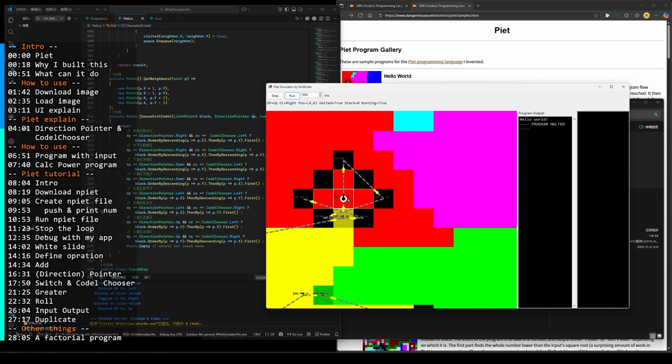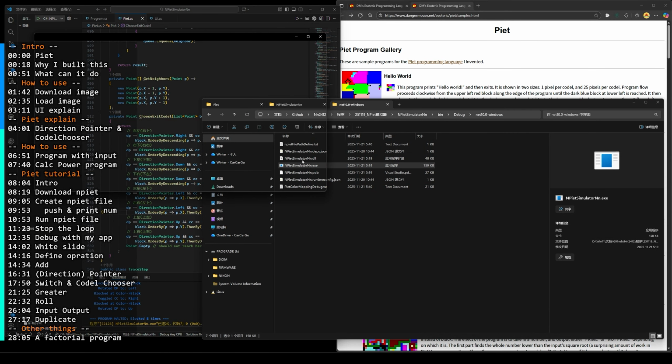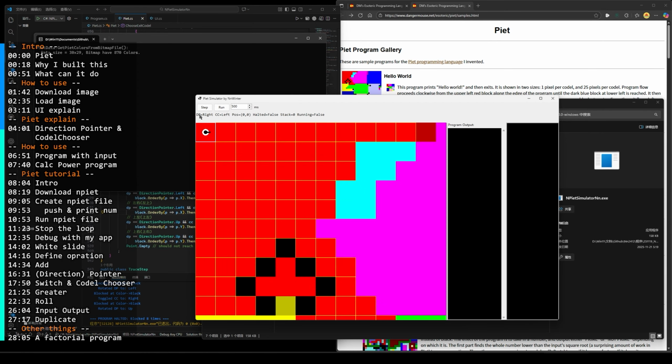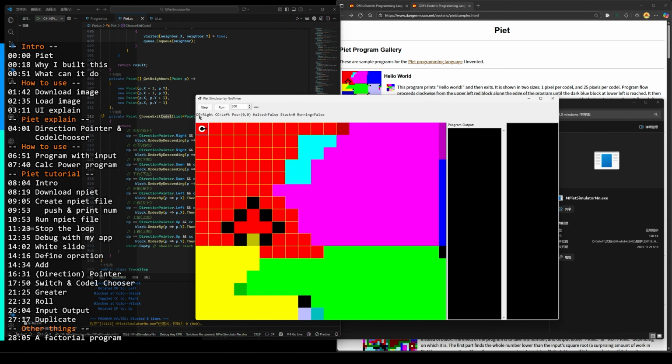The way it chooses where to go is simply by a direction pointer and codel chooser. The current direction pointer is right and the codel chooser is left, so we find the rightmost block, which is this one.